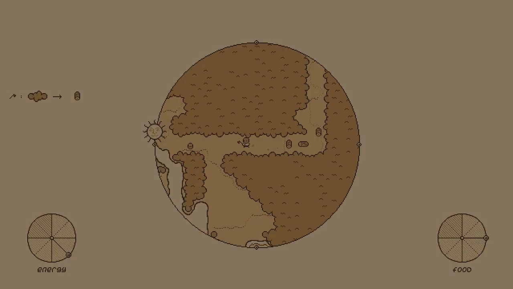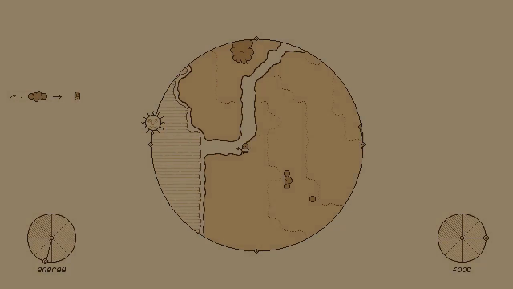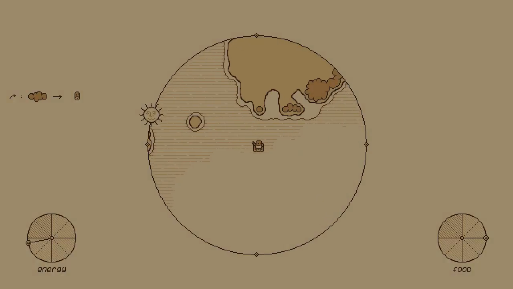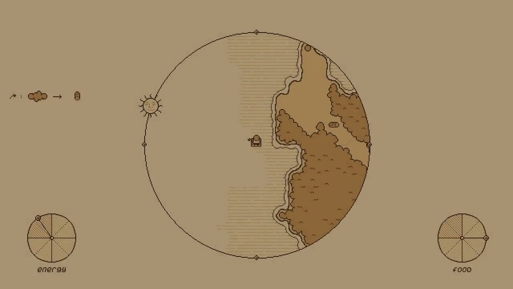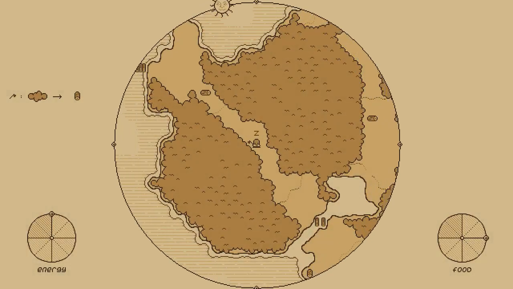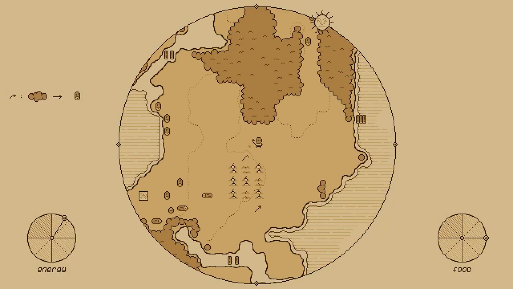I wonder if I'm even gonna be able to find my way back home. Well, I'm doing good so far. This way? Is it over here? Oh, there's a log. Maybe down here? Down this way? I found it! And there's lots of food!